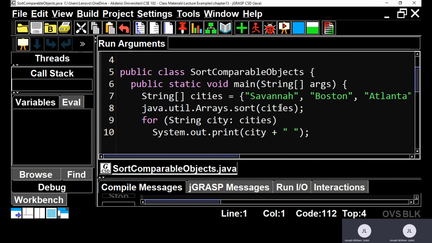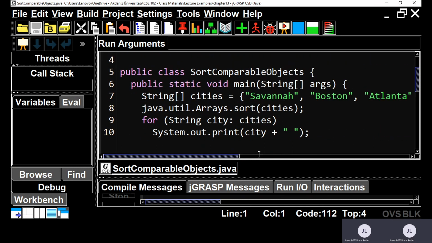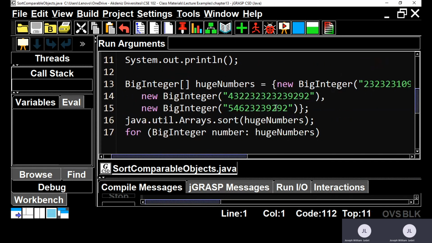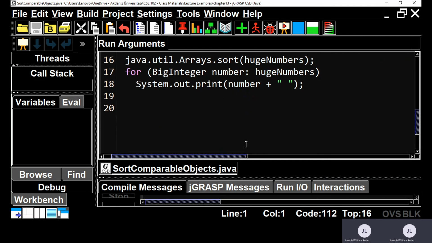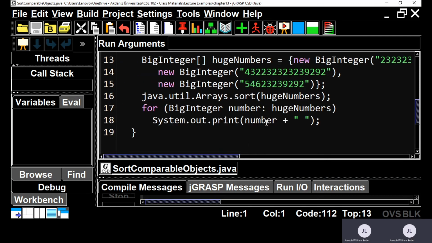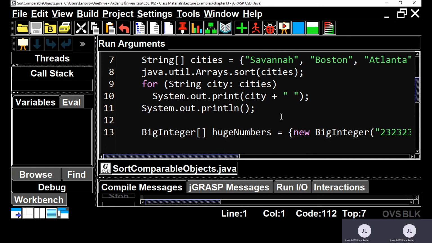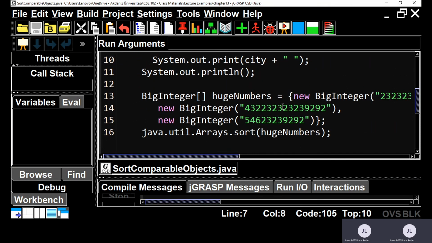By implementing the Comparable interface, we can take these different strings and compare them. We can sort because these things are comparable. So we can sort an array because string objects are comparable because they implement the Comparable interface.